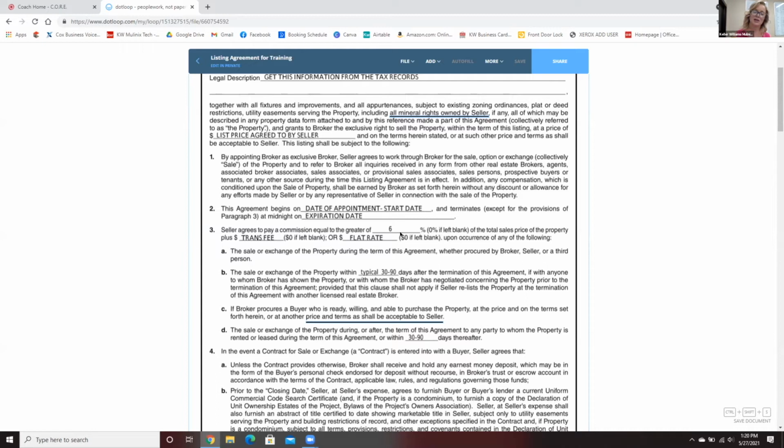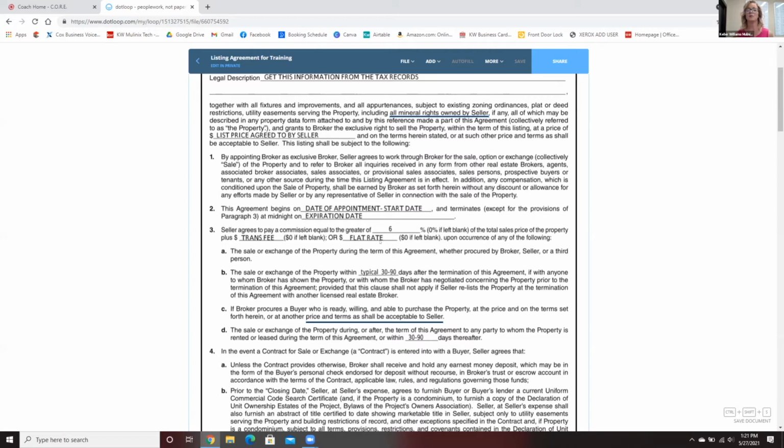Now, occasionally it may not be in the seller's best interest to do a percentage amount. You may want to charge them a flat rate for selling their property. So for instance, if the sale price of the property is going to be fairly low and the percentage amount may not be enough incentive for another real estate agent to want to bring you a buyer, you may want to charge a flat rate.